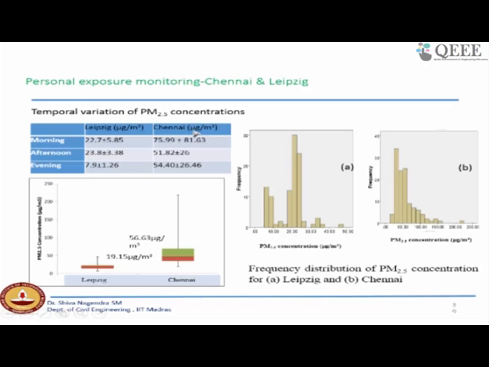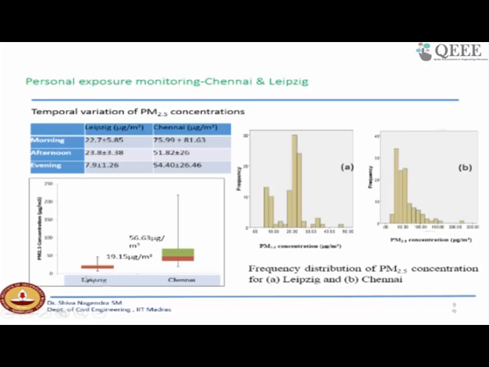Now coming to our city, Chennai, in the morning the concentration went up to 75 microgram per meter cube, and if you recollect, the PM standard is 60 microgram per meter cube. That's why it is violating. The afternoon concentrations are much lower compared to the morning. In this case we also noticed a significantly lower evening concentration, probably because of dispersion, or maybe some rain event occurred during that period.